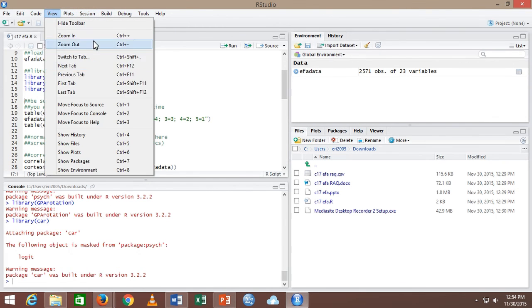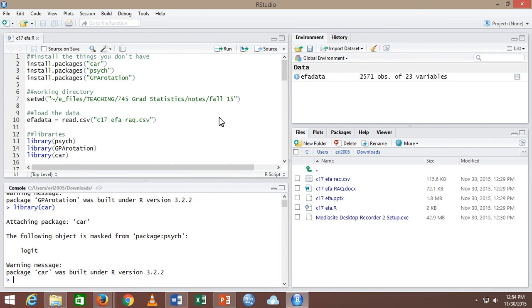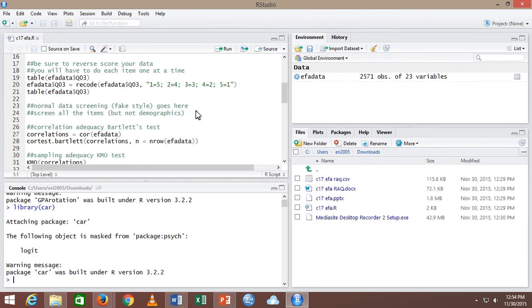So the first thing you want to do before we get into other stuff you have to run is make sure you reverse code the items. Okay. You will have to do them one at a time, as far as I can tell. Unless the whole data set needs to be reverse coded, I don't know. So it's a new function called recode. You can't use factor because you don't want these to be factors. Okay. I guess you could factor it and unfactor it, but this code works pretty well.